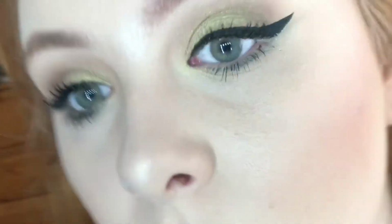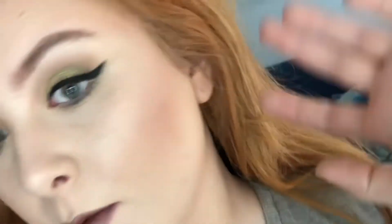I'll show you up close the finished look. I told you we would pull this together. I wasn't sure about the foundation or the powder. This is looking really good just now. I have definitely pulled it back, thankfully.